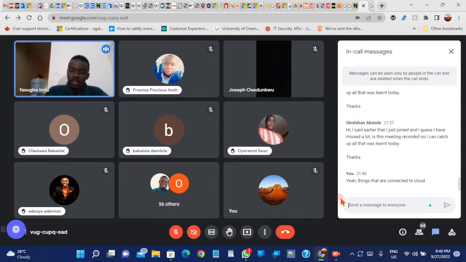Let's assume this is your Linux now. Just run your SSH, then you specify your -i option, which specifies the location of the PPK. So you specify the name of the PPK, and then you specify the username, Ubuntu at the IP address. Click enter, then you're in. We will definitely do that in our next class anyway. So fine, thank you. I'll download the Putty. Thank you so much.